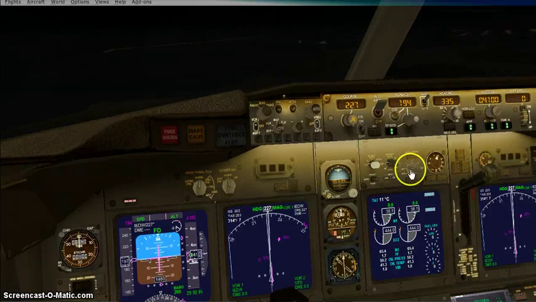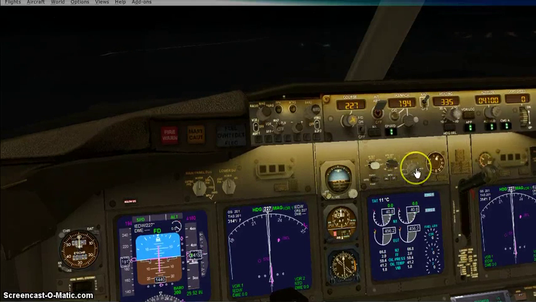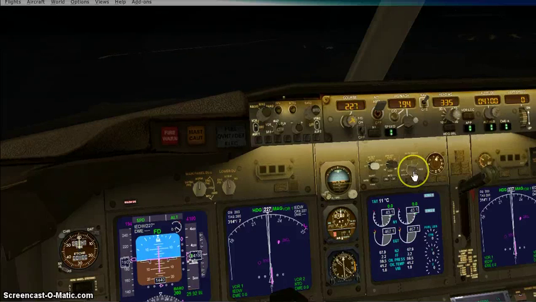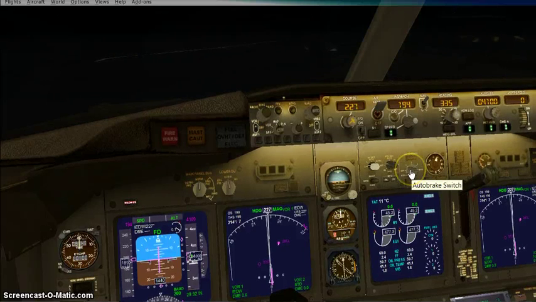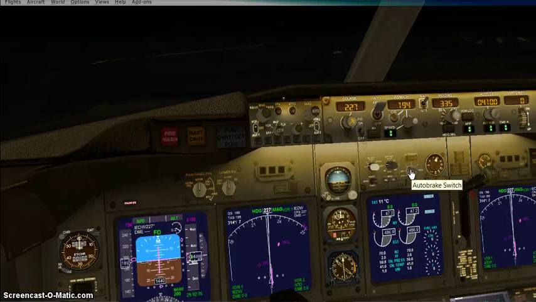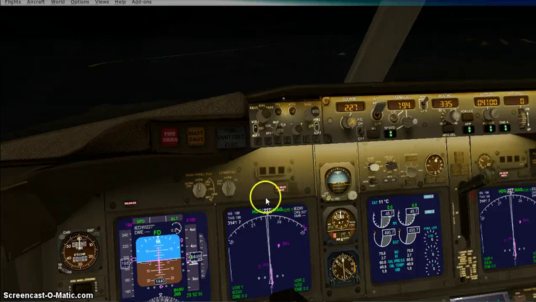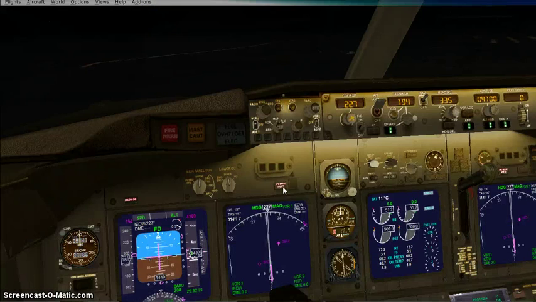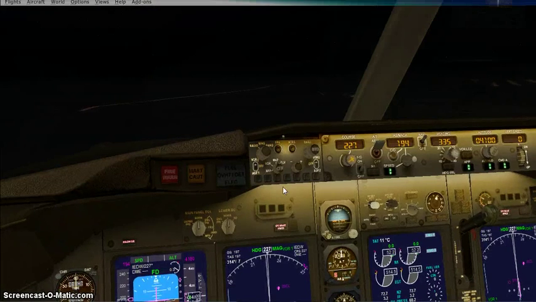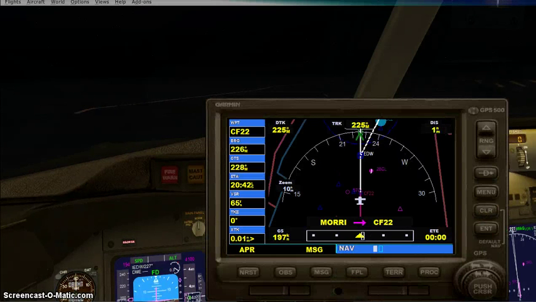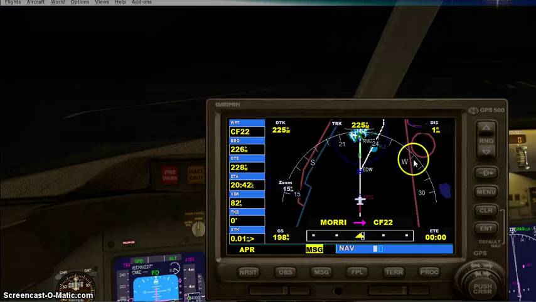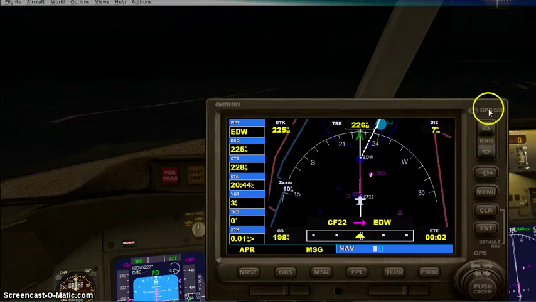Oh, there's an auto brake feature right here next to the flap indication. I'm going to go ahead and max out and shift-slash to activate. You'll see your light right here. That will turn our brakes on for us when we touch down. We're looking at the GPS to show you where we're going. There's the airport. So we're flying to this point right here, Edwards, right now.